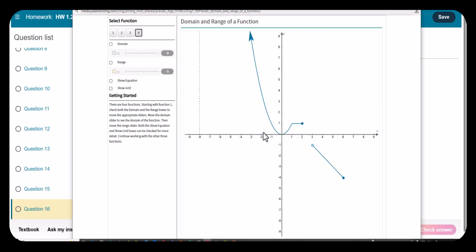So this function here, the domain, once again, are good x values. And so this is going to the left, if this kept going, forever. So that would be minus infinity. Then it goes to the right. So notice I'm looking at the x values. It goes to the right and it hits 2. And it can equal 2 because that's a solid circle. And then it stops. But then it starts again at 3, but that's an open circle. Okay, so it cannot equal 3. So the open circle's parentheses, and then it goes to 6.